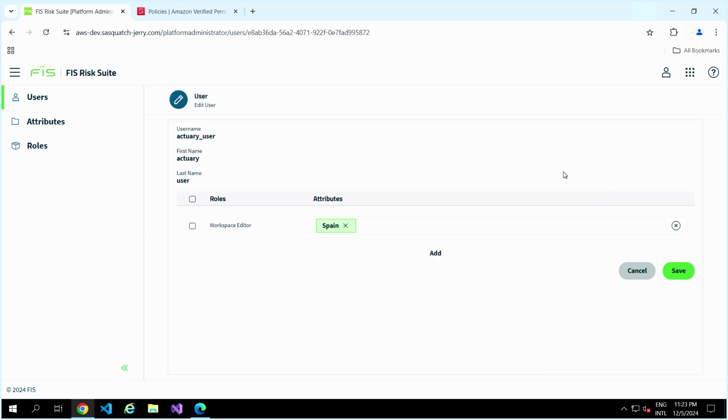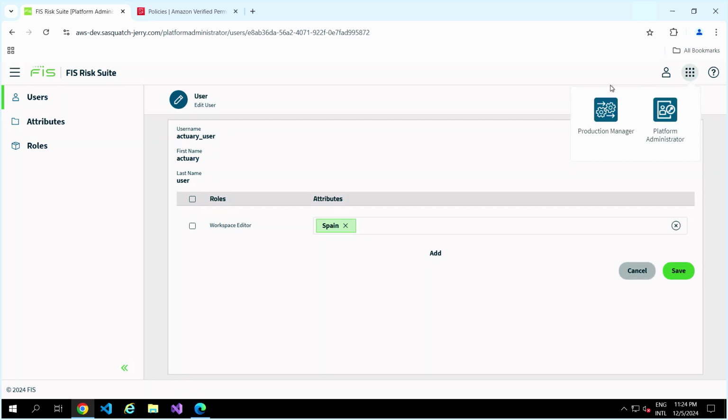On the other side, the actuary user is assigned the workspace editor role and is additionally tagged only with one attribute, Spain. This means that the actuary user is allowed to perform actions defined within the workspace editor role on workspaces that are tagged with Spain. And let me explain that those workspaces can be tagged with multiple attributes, but one of them has to be Spain in order for actuary to be allowed to perform actions that are defined within that role.